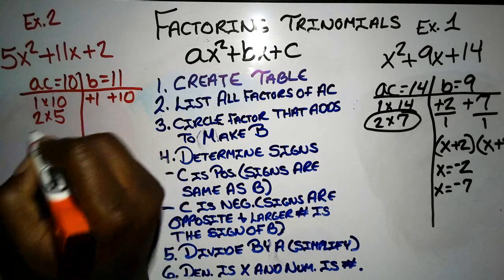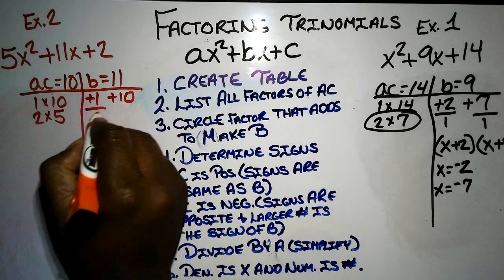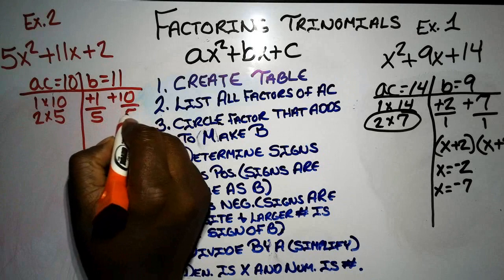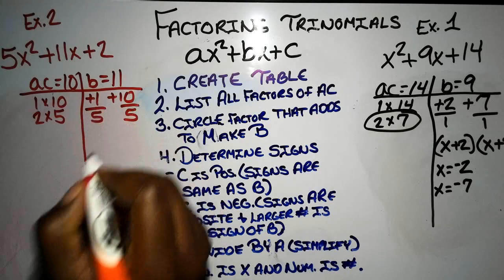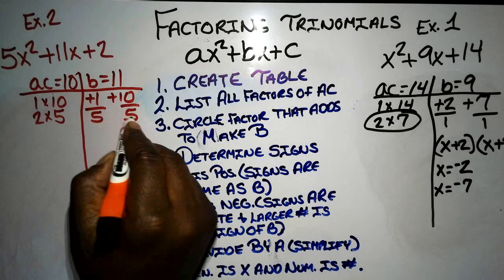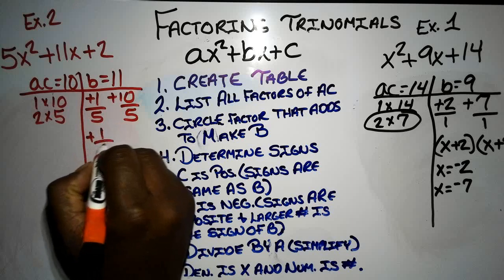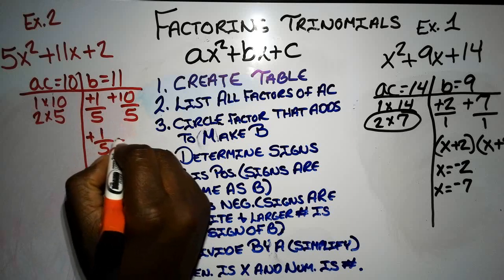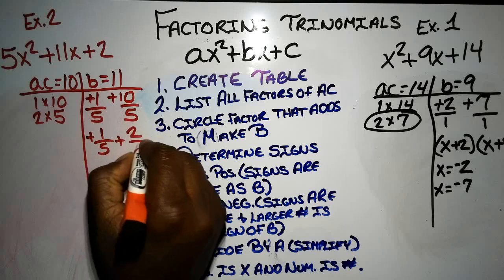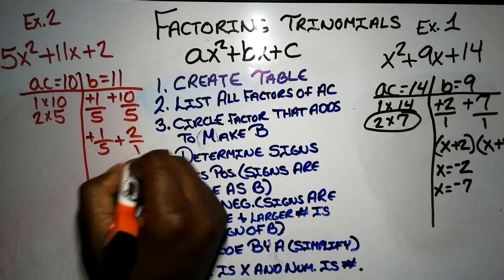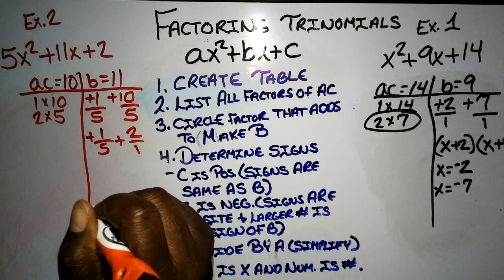Now, I'm going to divide both of those numbers by my a value. Well, my a value is 5. So I'm going to do divided by 5, divided by 5. Well, I see that this one cannot be simplified, but 10 over 5 can be simplified. So I'm going to go ahead and write positive 1/5. And then I'm going to write positive, if I divide both of these by 5, I get 2 over 1. And again, I want to keep it as a fraction and not a whole number because of the way I need to write my answer.